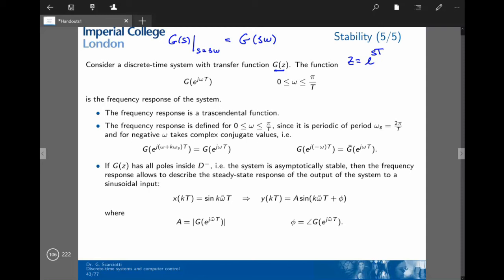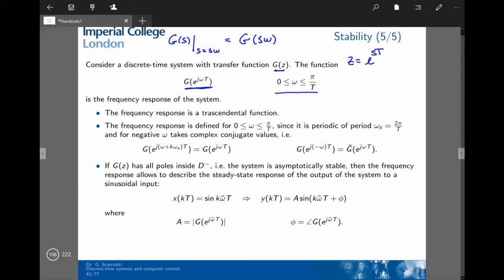in the function G. So we obtain that the frequency response is the function G(e^(jωT)), where ω goes from 0 to π over T. The reason is that the information that is actually useful is just the information in the primary strip. Obviously this is just half of the primary strip, since we are talking about frequency response, this makes sense only for positive values of frequency, and so we are looking just at the positive part of the primary strip.